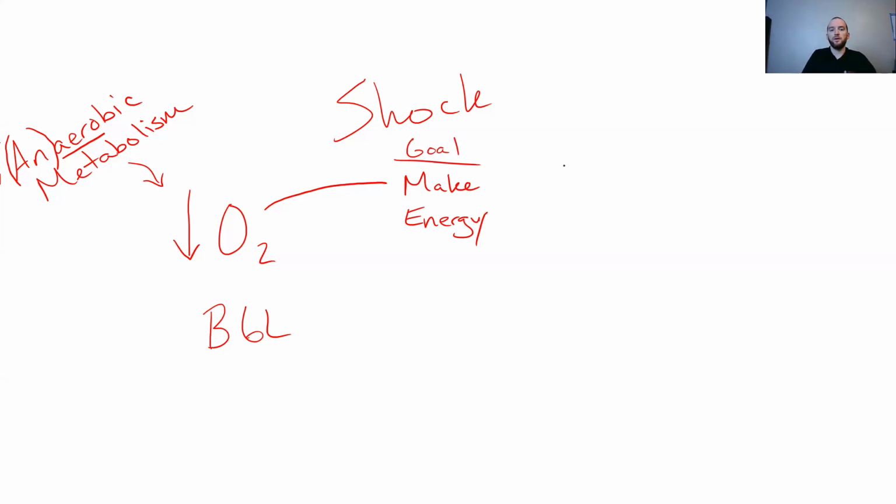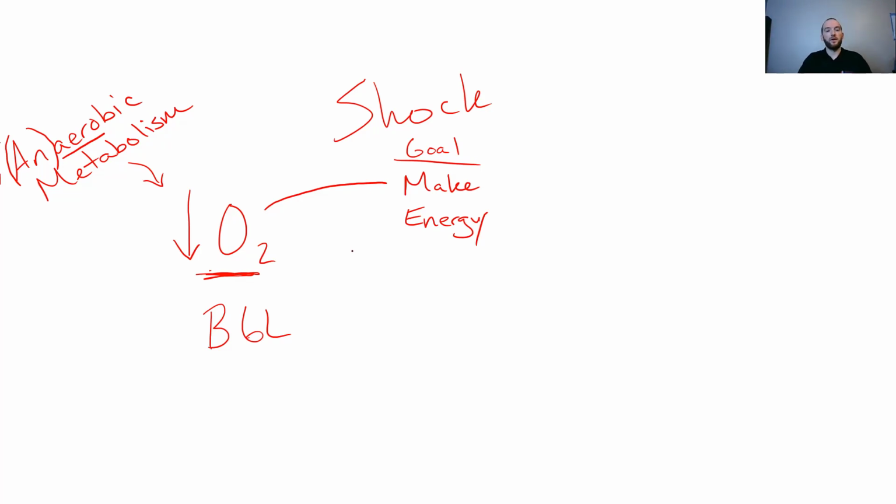But a huge component of that ability to make energy was that we had enough oxygen in the system. And so now in shock, or now in hypoperfusion, we're not getting enough oxygen, so we're not able to make as much energy. And so that's where the body looks for other sources and says, okay, how can we make energy? Because we're going to try to stay alive. It's a backup system. We're always going to do something to try to stay alive before the body just kind of gives up and we go into cardiac arrest completely.